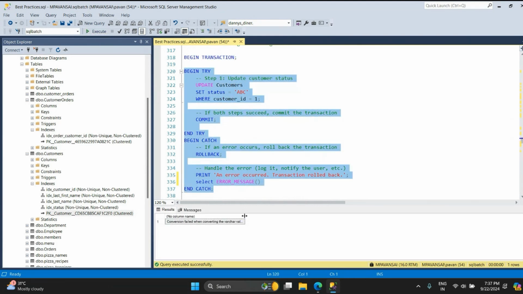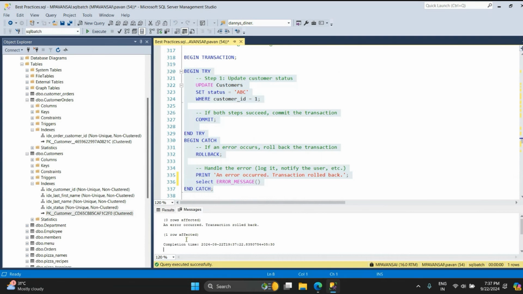Now you can see the message: conversion failed when converting the varchar value ABC into data type bit. In messages, you can see error occurred, transaction rolled back, and one row affected. So in this way, you can use try catch blocks to handle transactions, depending on the query.